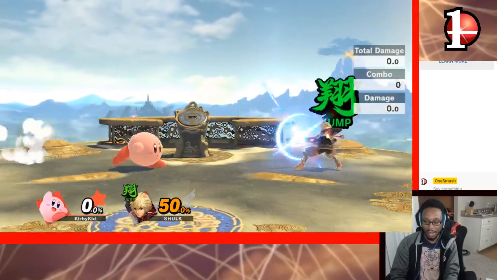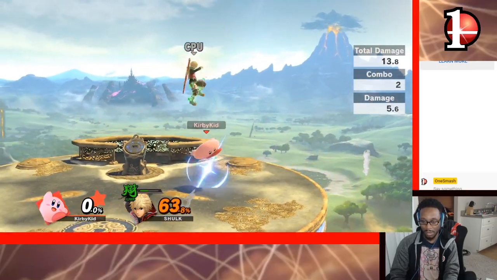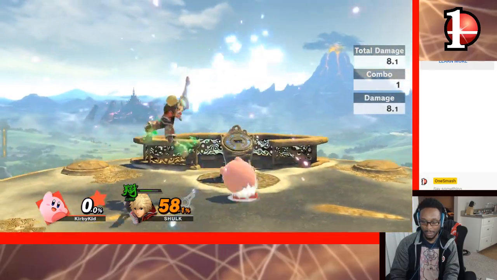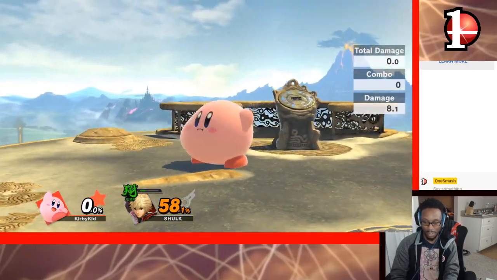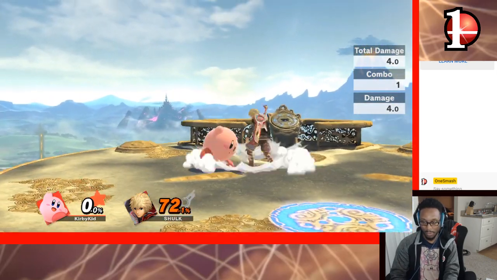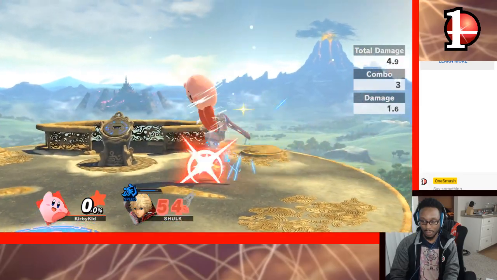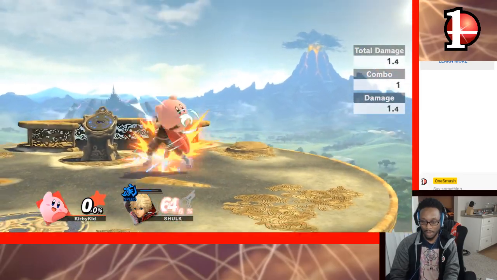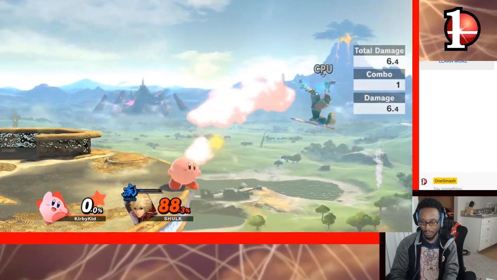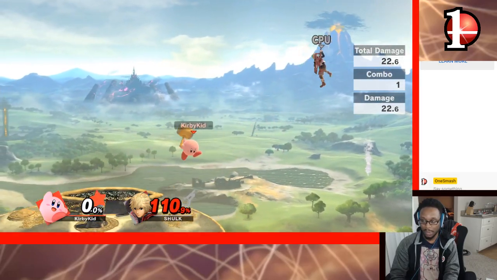What else? I think I can convert one of these. There we go. So if you get 2 up tilts, it's already too late to recapture them. Let's try. That run's not too strong.